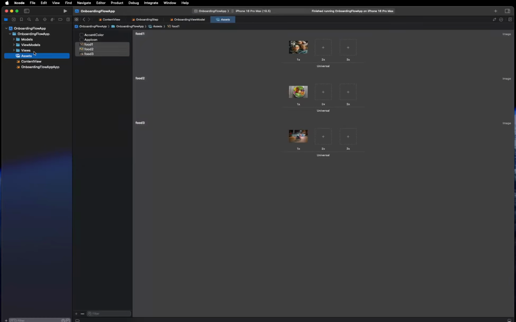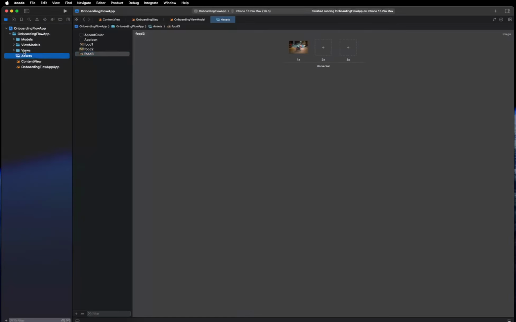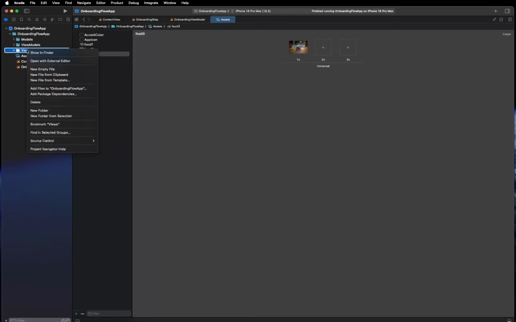By the way, I forgot to mention, and I'm glad I accidentally clicked on assets. What I've done is I've downloaded 3 food photos and just dropped them inside the assets catalog. These are going to be the photos that we're going to be using for the completion steps, the photos that you've been seeing all along. These photos are basically coming from the asset catalog. Okay, all right. So let's go ahead and create our view.